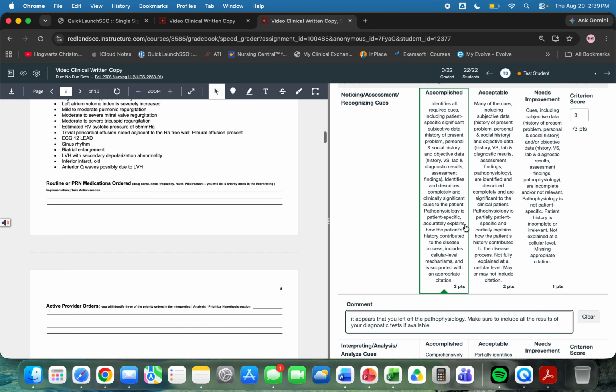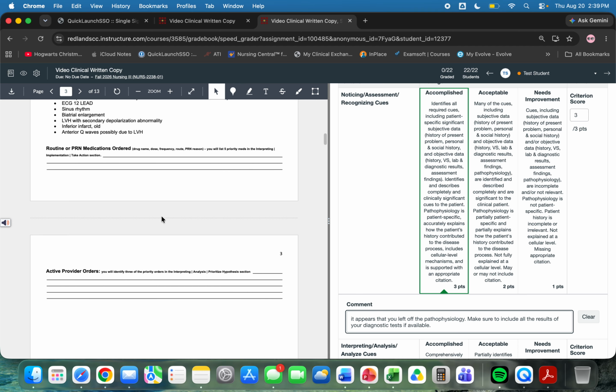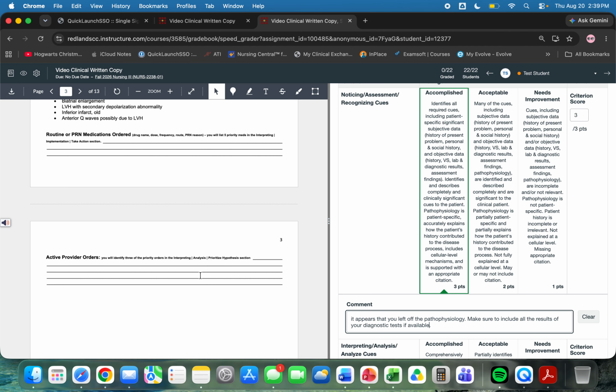As I continue down, we're still under this section. This is new on our paperwork this year, so she doesn't have that. Obviously I wouldn't count her off, but if a student left it blank, I would make that comment. But the idea is to gather the meds that the patient is taking so that later on in the paperwork you can identify the priority medications, okay? So any meds that you see on that patient ideally should be at least listed here with the idea of how they're prescribed to the patient.